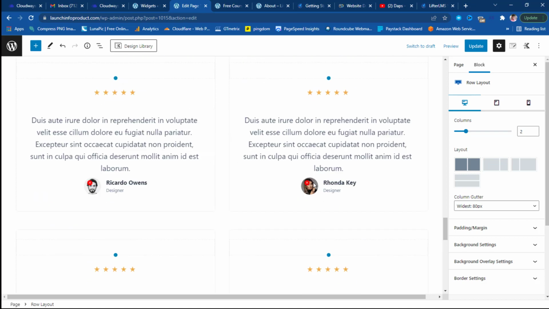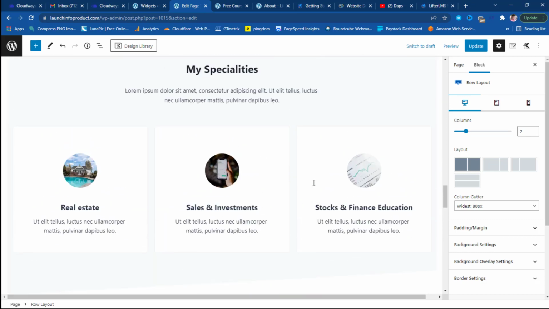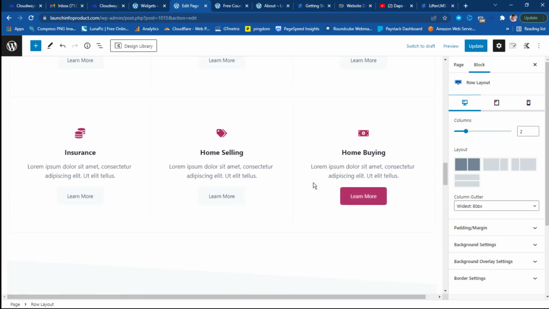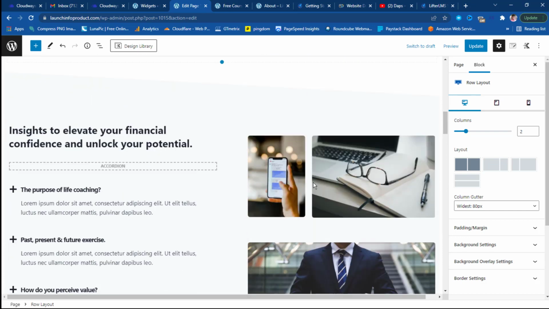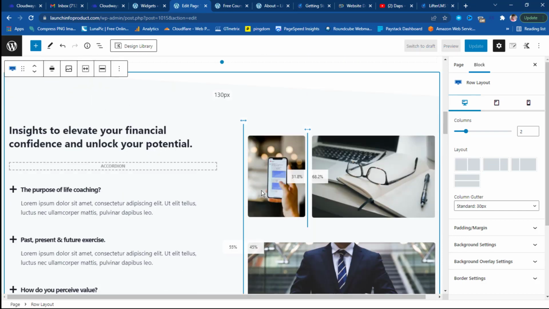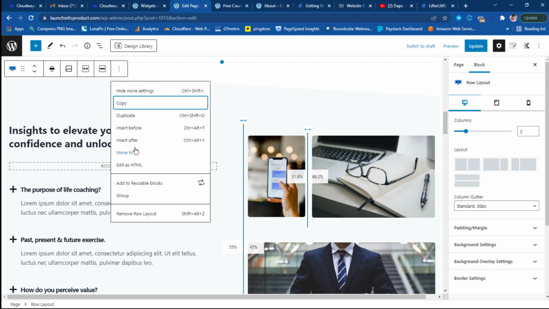You can also delete. Let me look for something to delete on this side. Maybe something I don't really like. I'm not sure there is something I would love to delete here. Everything is just kind of cool. So I have this entire row or section highlighted. I can easily hit this here, and then I will be able to insert before or insert after, in case I want to put something before it or after. And I can remove the entire row layout entirely as well.